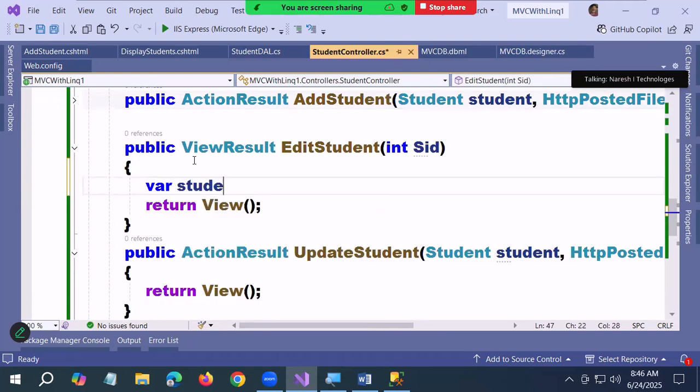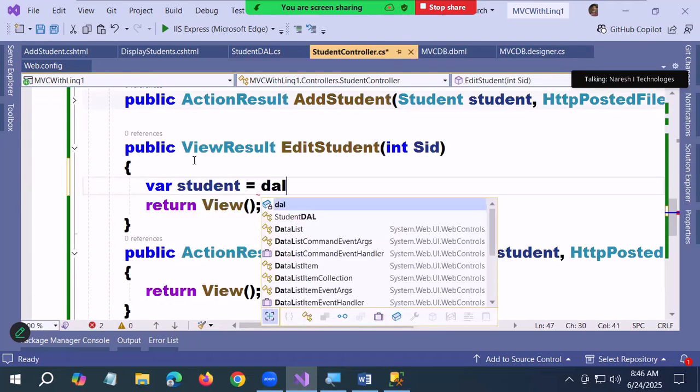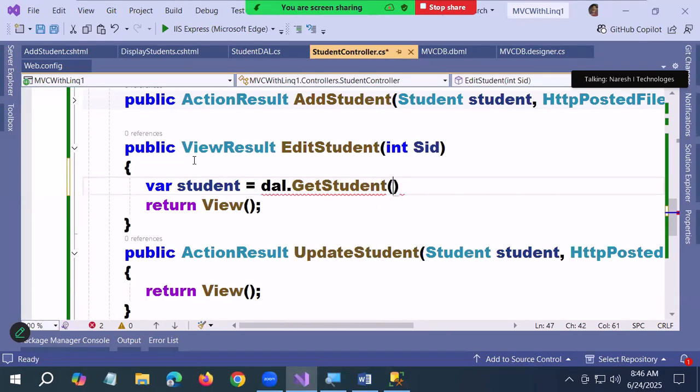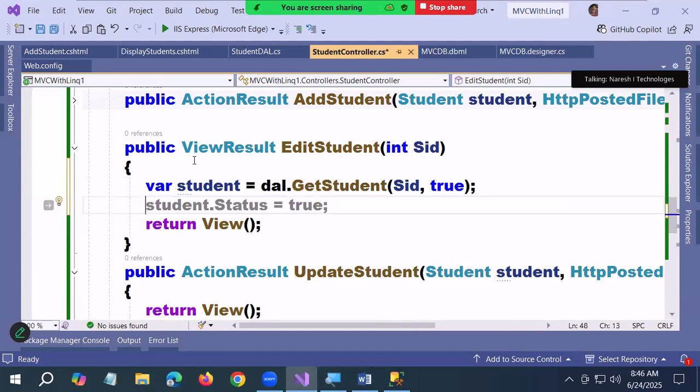Student equals to dal dot get student, SID comma true. Why? Edit should display the data to you, so we need to pass the student object to it. For insert, blank view. For edit, with data.